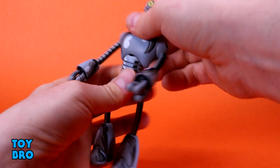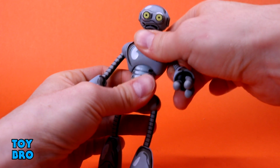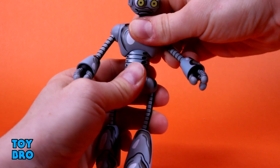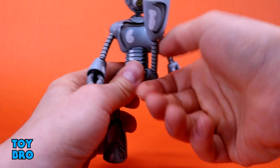You've got your torso, which goes backwards a little bit. He goes forwards a decent bit. Side to side is really good. There's not really any rotation here, though, so he's not going to have any kind of twist because of how he's shaped. He just doesn't really want to go anywhere when it comes to any kind of swivel or anything like that. We've got our legs that swivel.